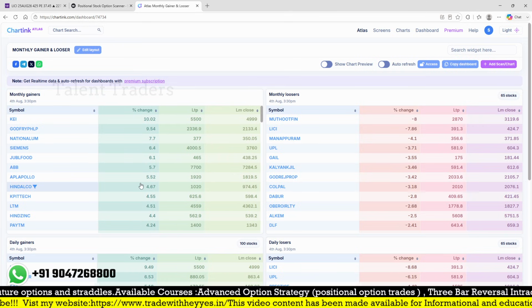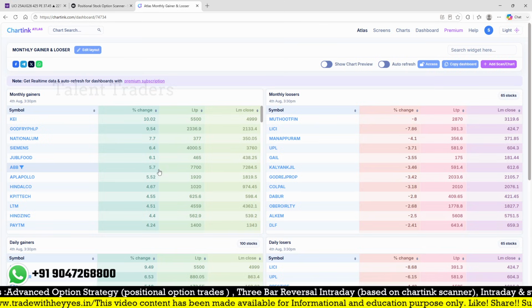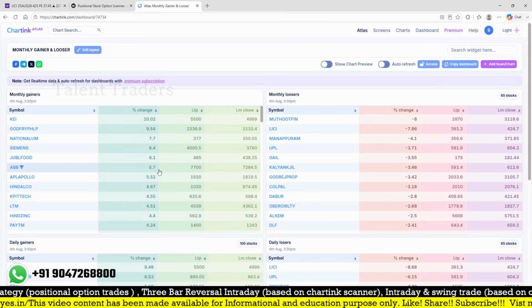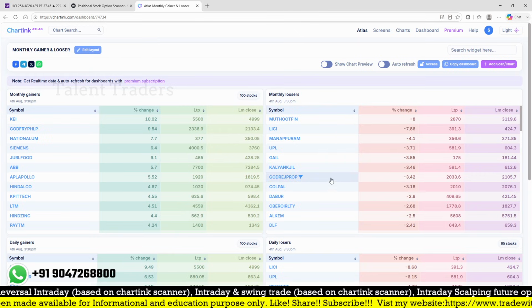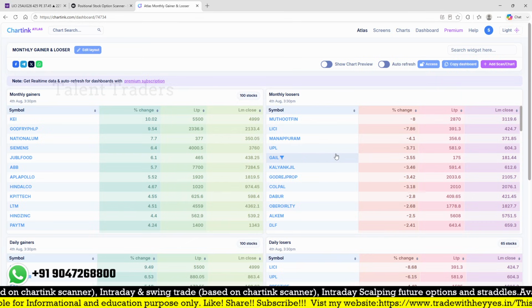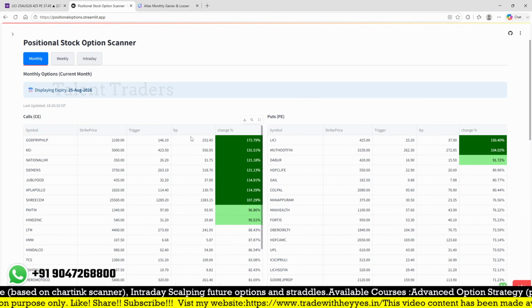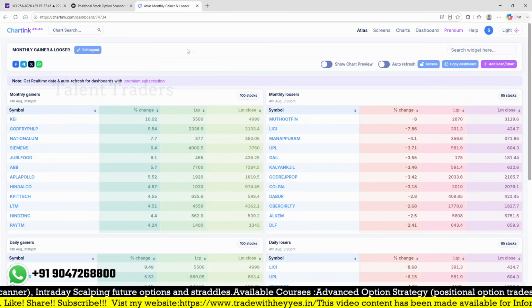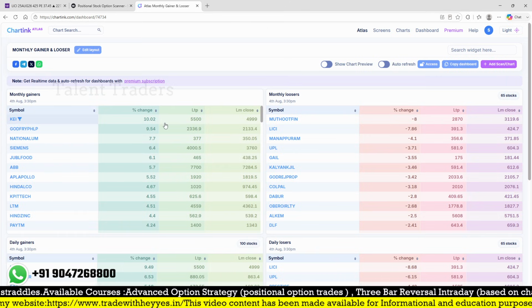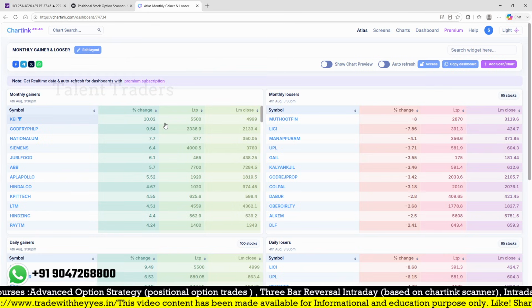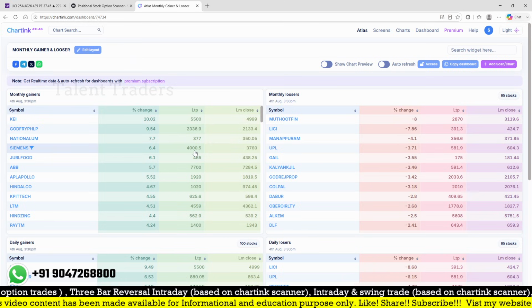But here, we have to first find out the stocks and find the strike price. After that, we have to check the trigger point, manually. Okay, so this is also the same kind of scanner which you have created in charting, which also helps to find the opportunity. But this is a direct option scanner which helps you find the strike and breakout. But there we have to manually pick the stocks and then do the strike and calculations. Then we have to calculate the breakout point, and check whether it is triggered or not.